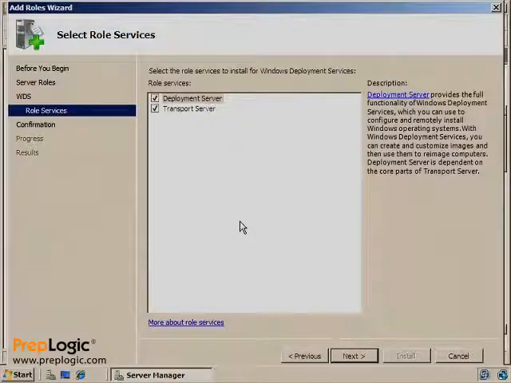Now, if I already have a full WDS server, one that's running both of these role services, then I can install second, third, and fourth WDS servers and so on that only run the transport server service, and they're just used for multicasting capabilities.